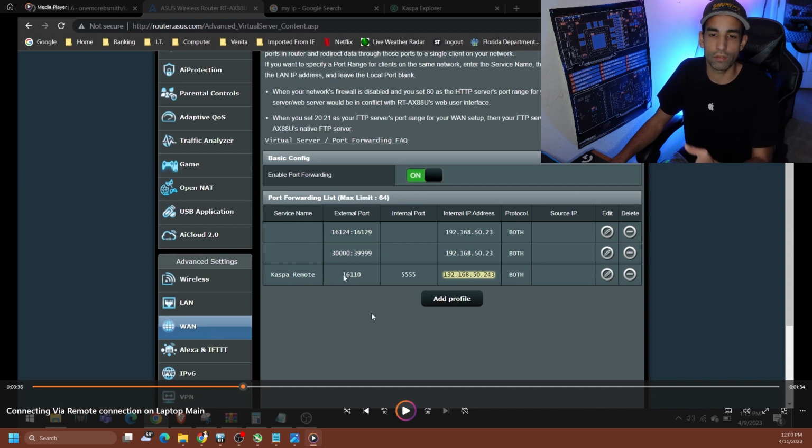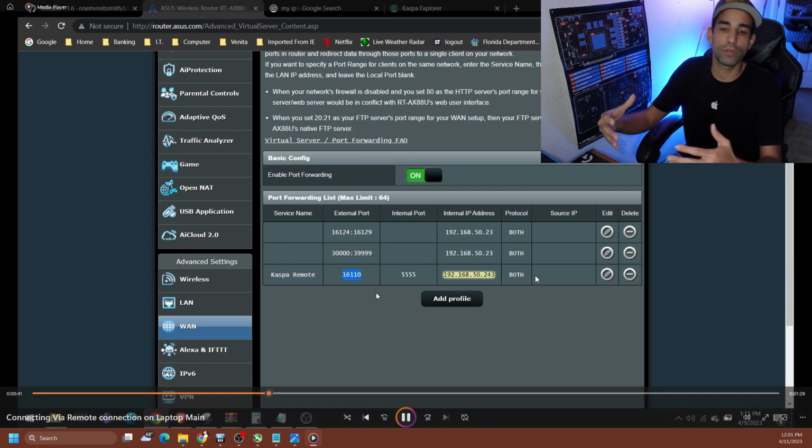But you can see here that it's saying that anything coming in on port 16110, go ahead and send to this local IP address for this port number, 5555. That's the way it's explaining it to you. That's the way it's trying to connect to our local node here. Now, again, everything is going to be a bit different.